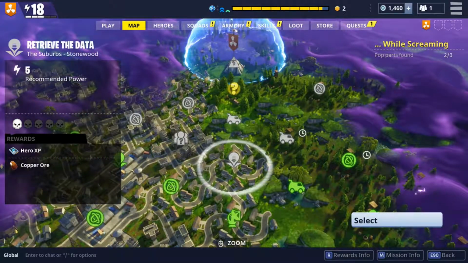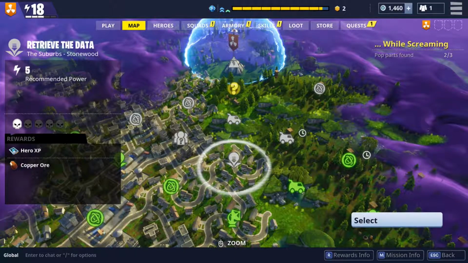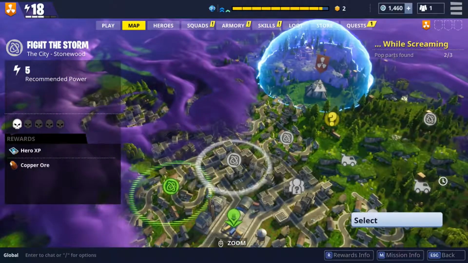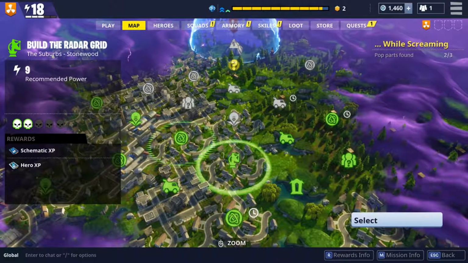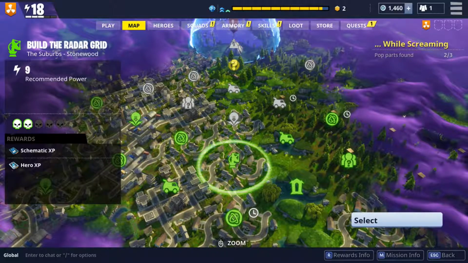In contrast with the fixed location of map types, the objectives of the missions are not fixed and appear randomly in the region. Periodically, you'll get a pop-up on the screen that says New Missions Available. When this happens, the missions on the map will shuffle, and the rewards for the missions will shuffle as well.